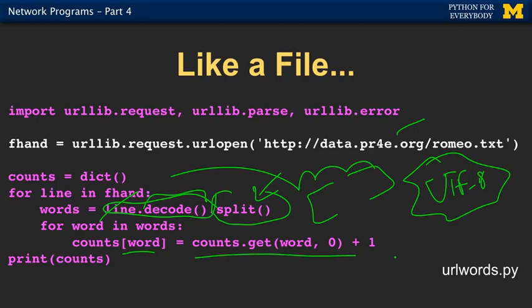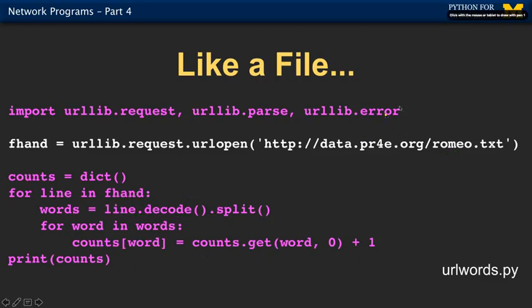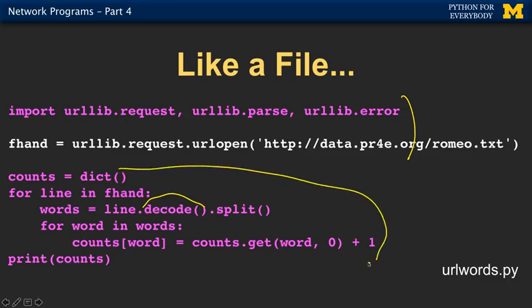So the only real lines that changed were these two lines, and we added this little decode. But other than that, this is identical to opening a file and reading through all the words in the file and counting them up. And again, that's why we like to use Python to go get web data.